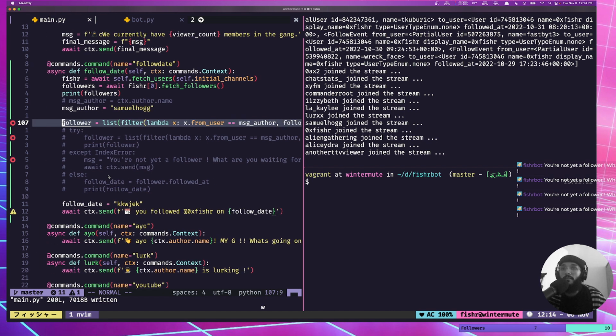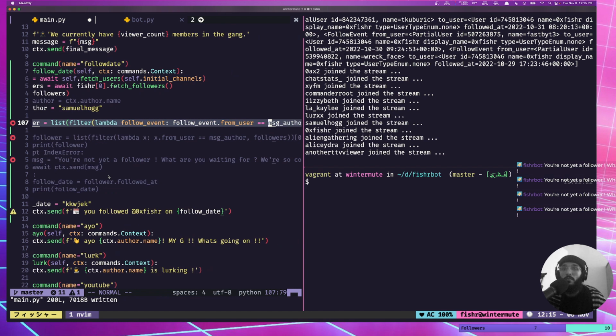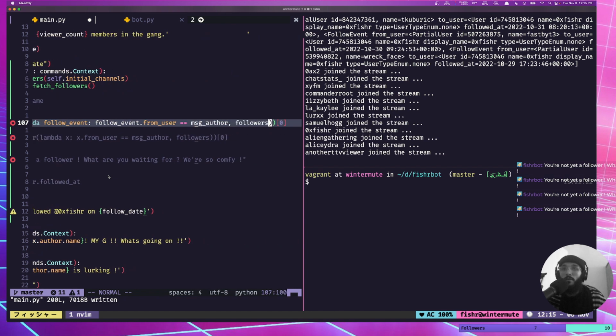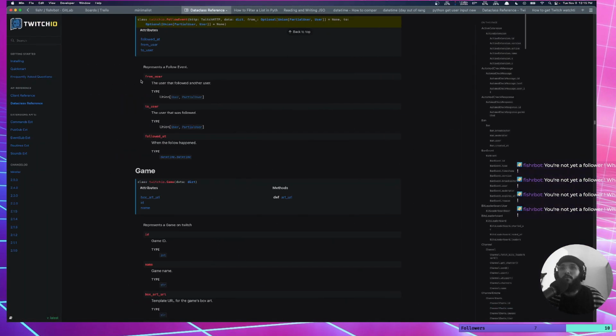So okay, x is the event, right? Let's do that. Let's be extra verbose. Follow event from user equals message author, and then followers. What is it, from user or is it user? No, it's from user.